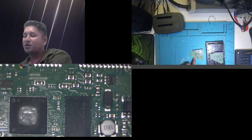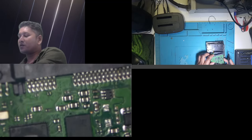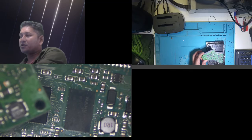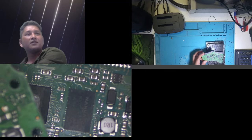I just hope that when the accident happened, the mistake by me, the old BIOS chip did not burn or get shorted, because the protection fuse was blown on that board. So fingers crossed that this chip is still alright. I'm going to simply remove it and replace it on the new one and see from there if we can make this hard drive alive.